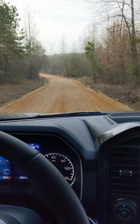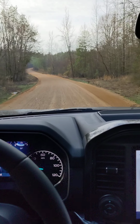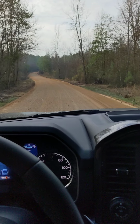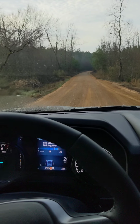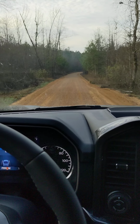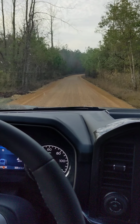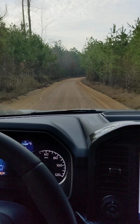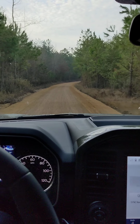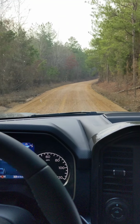As you can see, this is the road I live on. We love it out here. It's my wife's family's area, so we're renovating an older house out here currently, and this is where we're going to be living forever, if I get my way. Enjoy riding, outdoor stuff, side-by-sides, motorcycles. We're into all that kind of stuff, and big-time gun guy, so it just makes more sense to live out here.